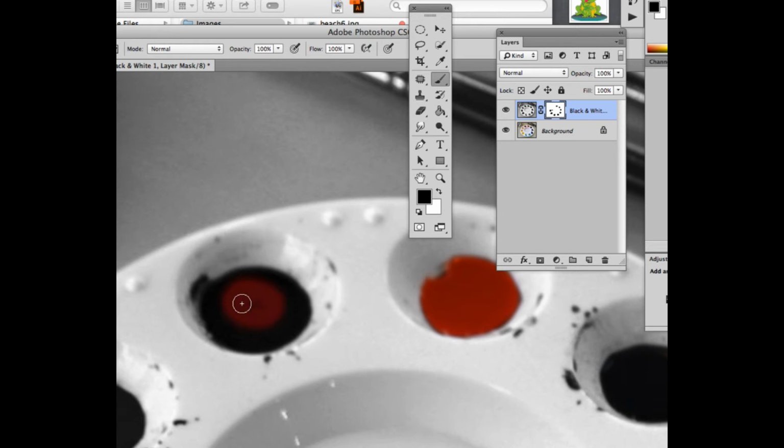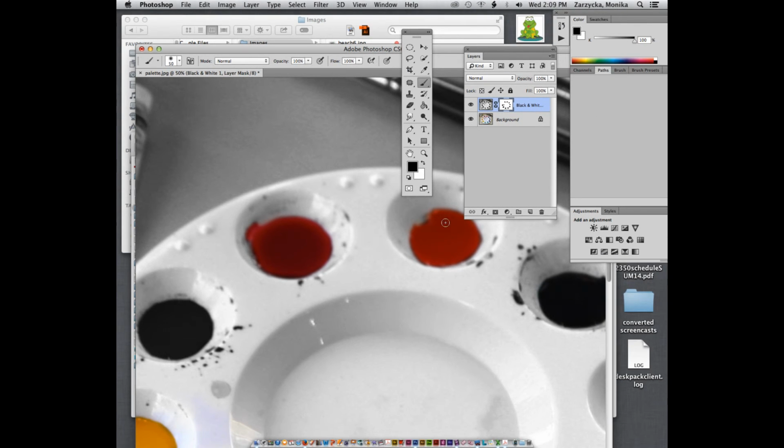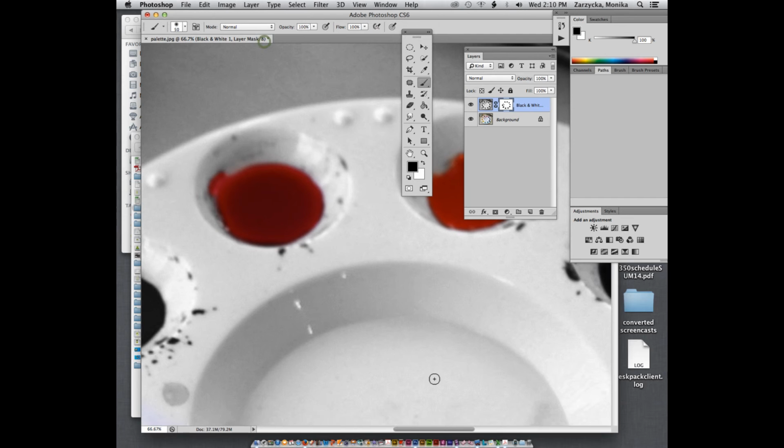Okay, so I'm just painting away. It's funny how we're using black color and it makes it red or a different color, right? Magic of Photoshop. And what I like about this, again, is the non-destructive way of working. So just know the terminology, non-destructive versus destructive, because it's not applied directly to the image. Later, if I'm happy with it, I might apply it. And I have one more left. There's a lot of yellow in this painting.